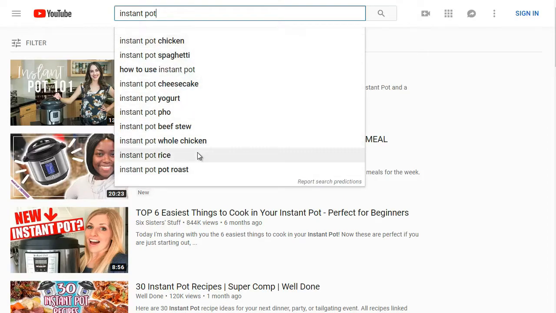When you have a drop down like this, it's what we call the suggested keywords. And you'll see this in Amazon.com, you'll see this in Google.com, and other major search engines. This is high demand and highly searched keyword terms. In other words, if a lot of people are searching for these keywords, then they'll show up in the drop-down menu, right? So Instant Pot Chicken happens to be a very highly searched term.